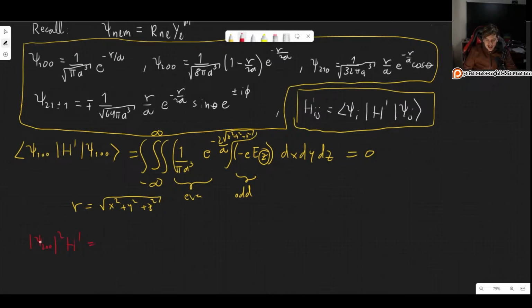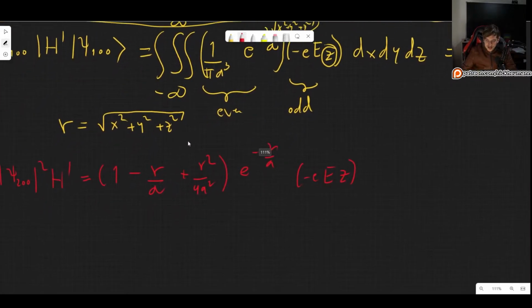So let's see, in this case, psi 2, 0, 0, we have these constants, which are irrelevant for now. If this is going to be 0 anyways, we don't care about those constants. So we have this part there, which we'll have to square. So we get 1 minus 2 times r over a, plus r squared over 4a squared. And then we have e to the minus r over a, because we get this thing squared, which is 2r over 2a. And then we multiply all of this by minus eEz. You could have just ignored this because it doesn't change the oddness or evenness.